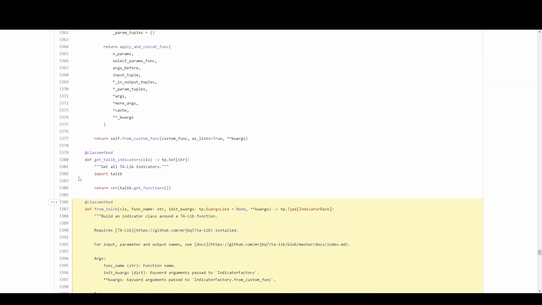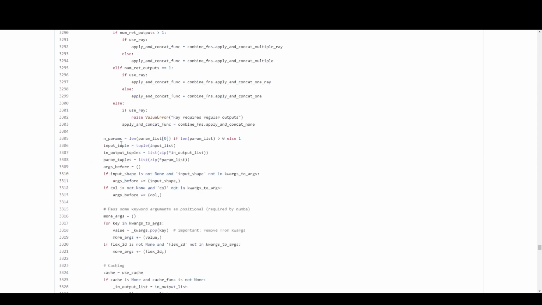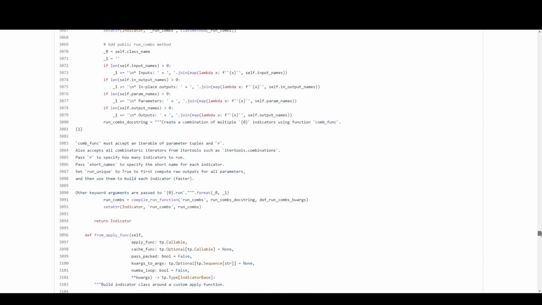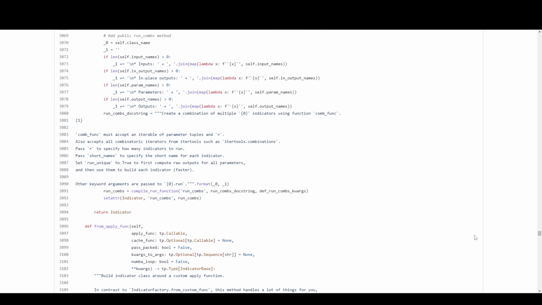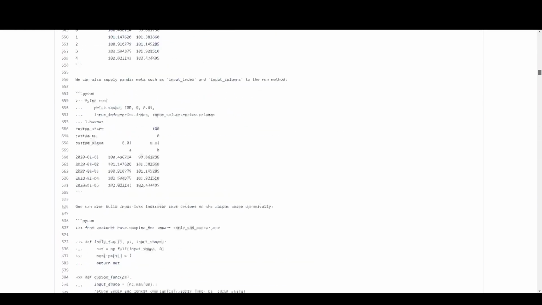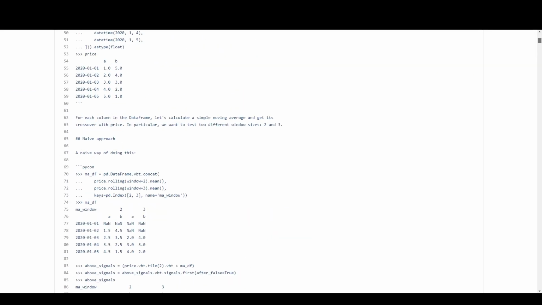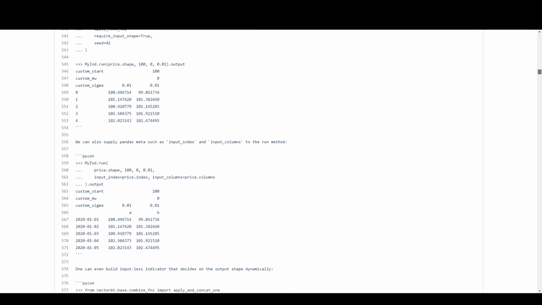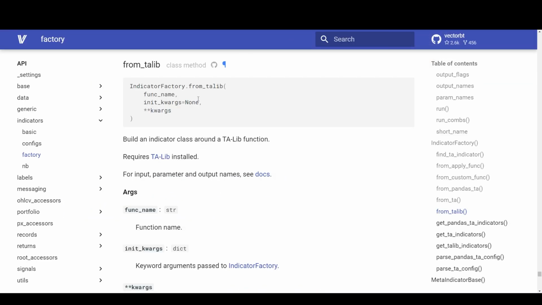I guess this is what this is. So class method from talib. Well, what is this? What? Oh my God! What is this class? This is from Indicator Factory. Well, I guess there seems to be a lot of information on Indicator Factory.